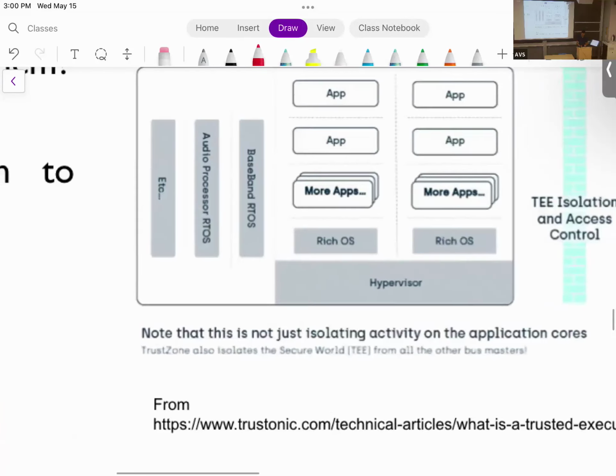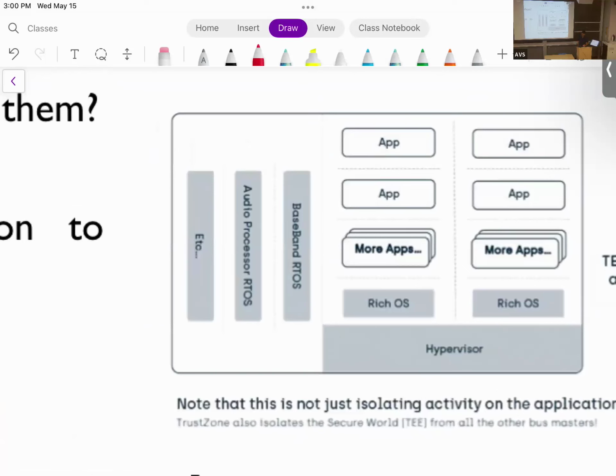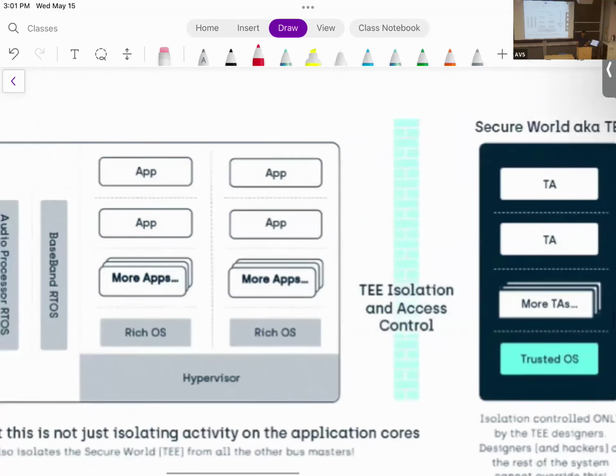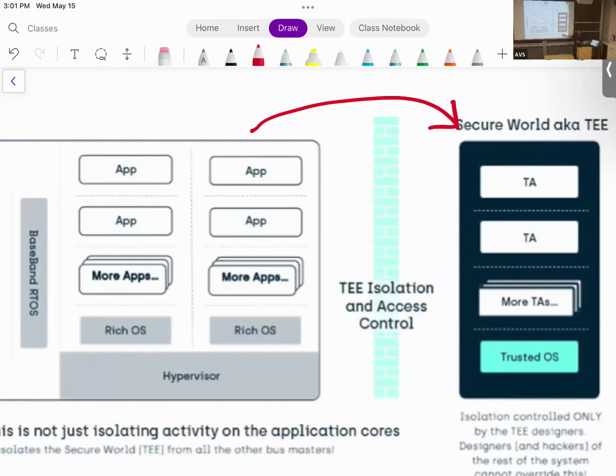So if this is my regular system, what I can do is have this additional hardware area called the trusted execution environment that has its own mini operating system. It has its own mini drivers and firmware. And then it has its own trusted applications. The good thing about this is that you can physically, or at least at the software level, create more isolation. And this is in response to all these problems that we have with memory safety and side channels, that one can try to divide this from each other.